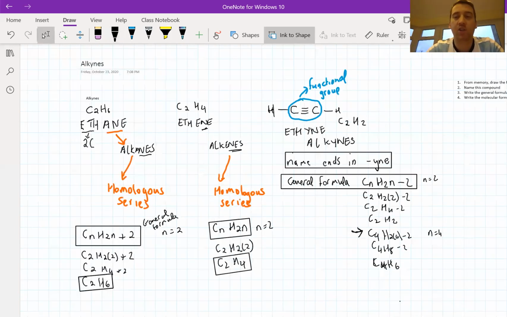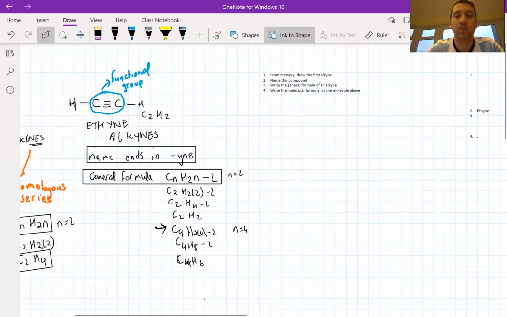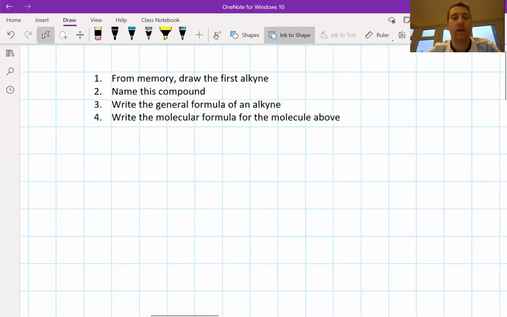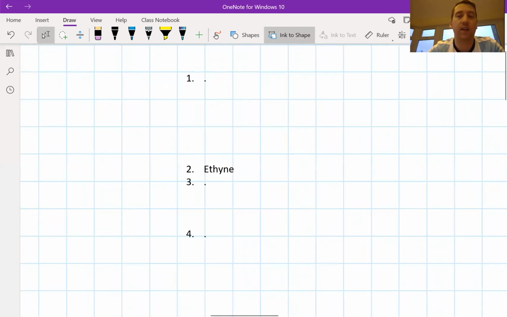Right, it's time to do some general practice now. So I've got a couple of questions for you to practice on the alkynes. So I want you to pause the video and try to do those questions, please. Now, from memory, not looking at any notes or anything you've written down already. So from memory on a blank page, please. Pause the video. Okay. You should only be watching the video now if you've tried the questions. Here come the answers to the questions.